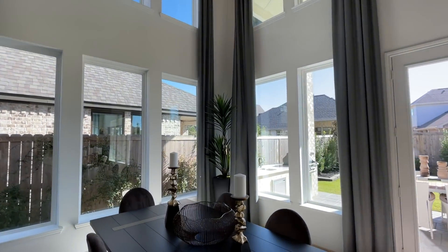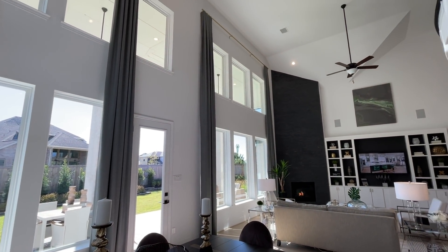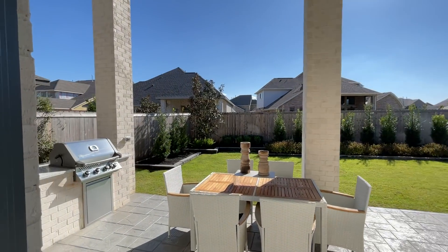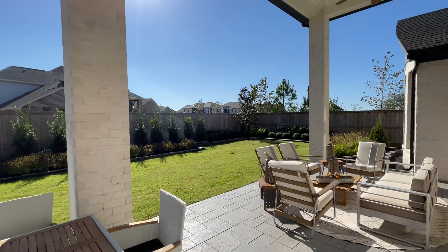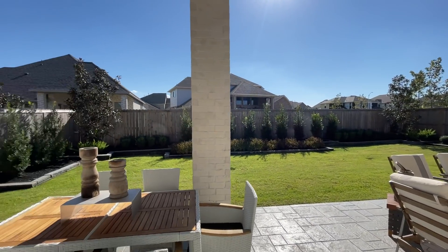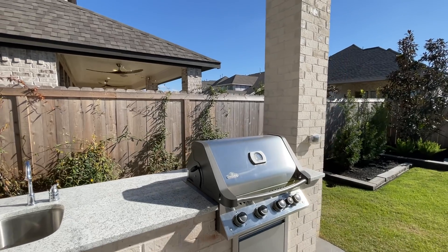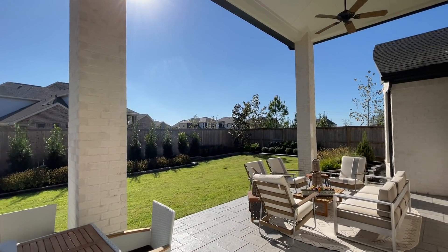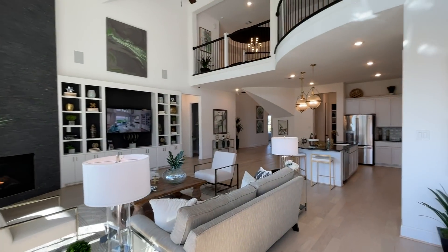I can't get over this — look at these high ceilings one more time. Let me show you guys the backyard real quick. You've got a little grill and a seating area — perfect for the carne asadas, grilling up pollo asado with fajitas on deck. Just picture it! And then you've got your abuela making homemade flour tortillas with corn, some chile, jalapeños sliced on the side. Come on now!